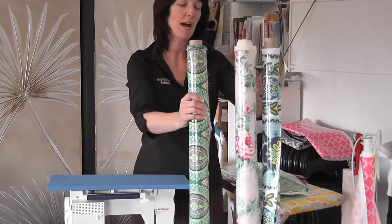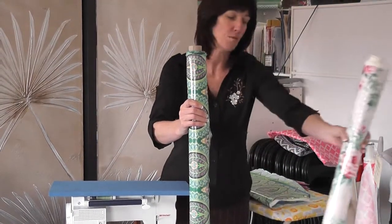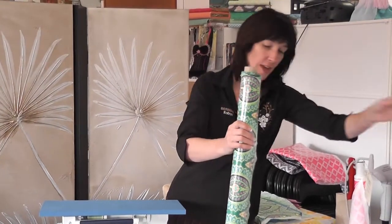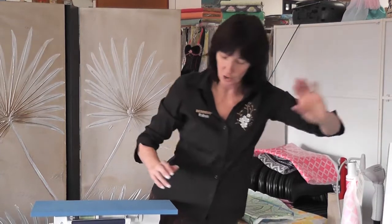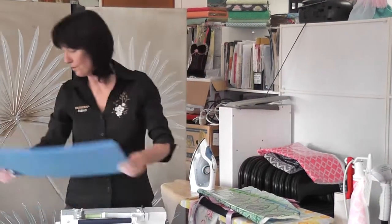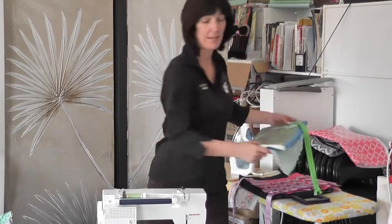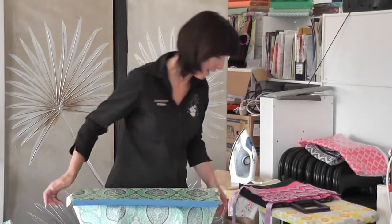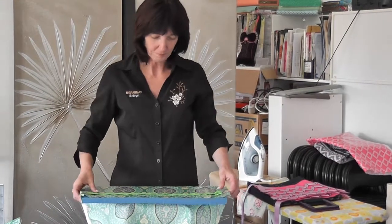Now, the best part about these particular ones is they are light enough to make a rain jacket. So they are very, very nice to stitch with and very easy to sew with. So what you do is, and all my family are getting these for Christmas presents, by the way. So it's a nice gift that will be used.